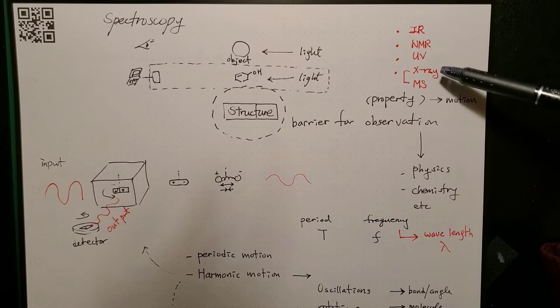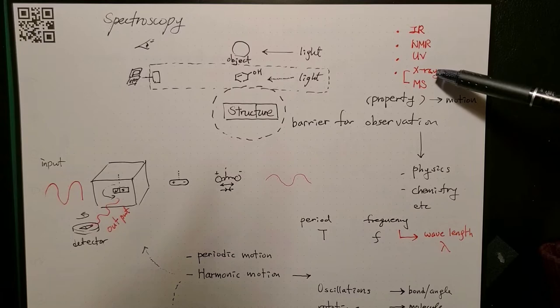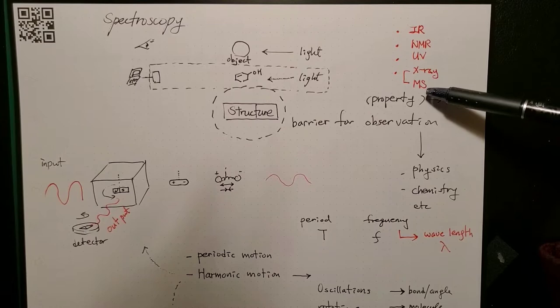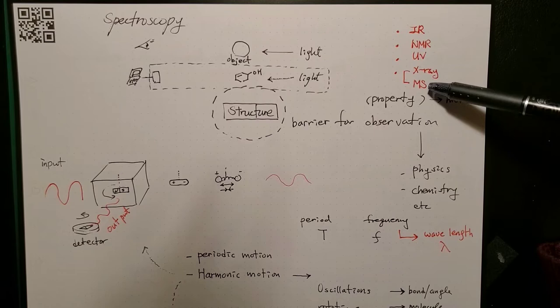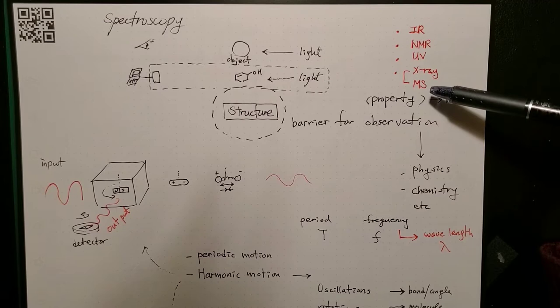However, the X-ray data is only possible with a certain type of sample. It used to be only a single crystal with a very pure and repetitive, nice crystal. However, these days we start to get ways of getting X-ray even for certain liquid forms. So that's very nice. For mass spec, we also can measure not structure as prime data, but molecular weight. However, some of the techniques in the mass spec, you can get certain structural features as well.